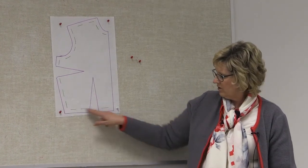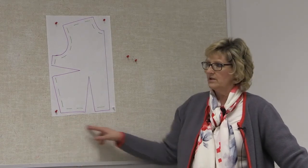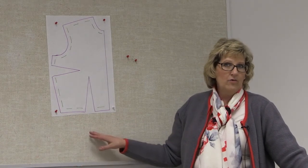But if you have something that goes right to the waist, then I'm going to show you how to do the alteration. And if you have something that goes down further, a lot of times your pattern will have a line here that says lengthen or shorten here. And that works.